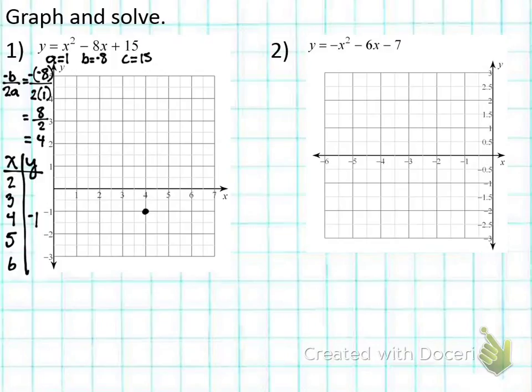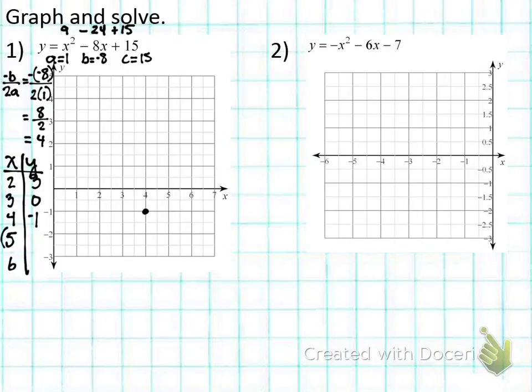Okay, so at the very top, let's put in 2. 2 squared is 4. 2 times negative 8 is negative 16 plus 15. 4 minus 16 is negative 12. Negative 12 plus 15 is positive 3. Put a 3 here. And we do that again for the next one. We got a 3 in here, so we're going to put 3. 3 squared is 9. Negative 8 times 3 is negative 24 plus 15. 9 minus 24 is negative 15. Negative 15 plus 15 is 0.